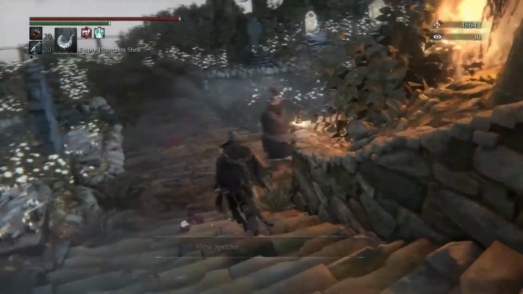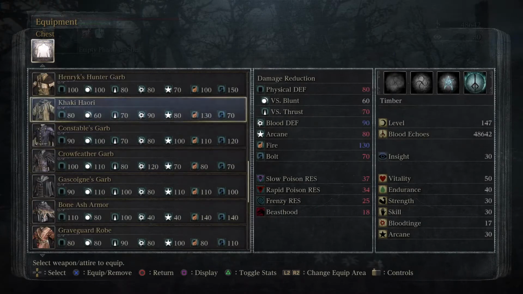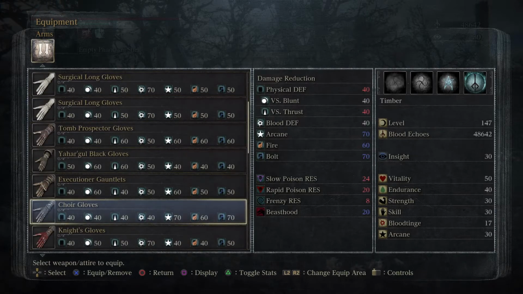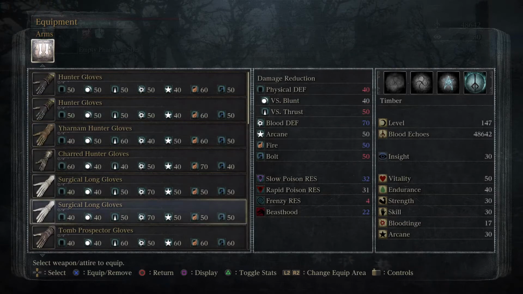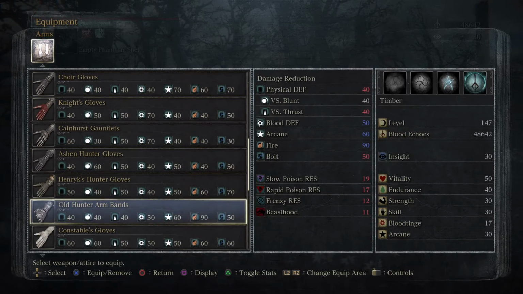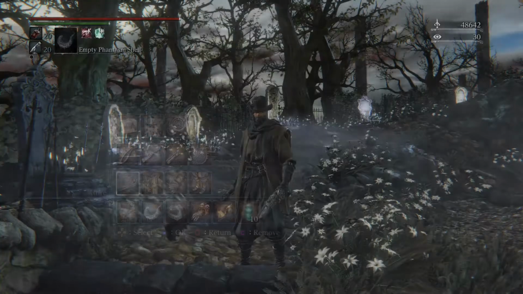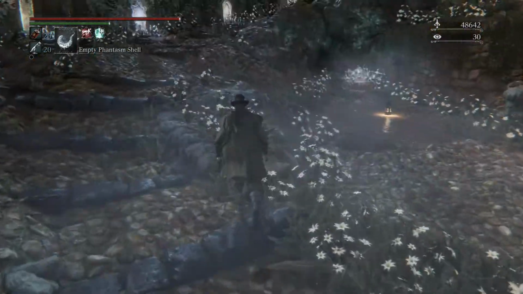Let's just go. I was gonna switch up to Yamamura. Actually, it's just... Not get new gloves for him? Old Hunter armbands? Yeah, I'll just use them. War hat. Alright, doesn't that look fashionable? That looks awesome. Love that set.